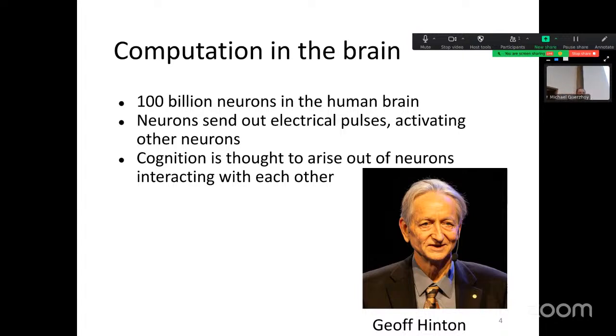sending electrical pulses. So Geoff Hinton's idea was, well, that is how you can do computation in the brain. And we should say we don't really know exactly how cognition works in the brain, basically at all. It's a theory. What we do know is that neurons fire all the time, and some people, although exam results vary, some people appear to have cognition. So those things, the neurons firing and the cognition, probably are related, but we don't know exactly.